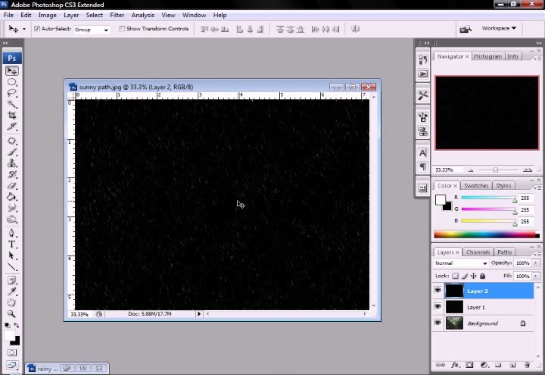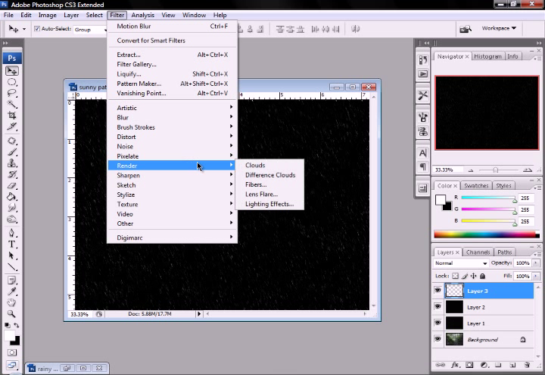But we are going to take it a step further because these raindrops are the same length and width as the raindrops that we made before. We are going to make bigger raindrops the next time to make it look a little bit more realistic. So we're going to go back down to the bottom right again. We're going to add a new layer. I know this is getting pretty repetitive, but it'll be okay. Go up to filter again, down to render, and then clouds.